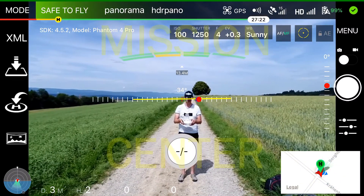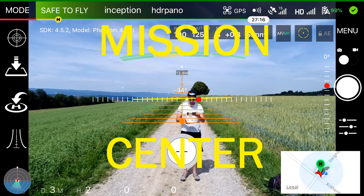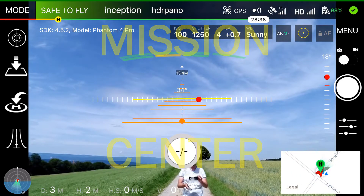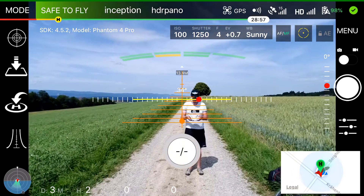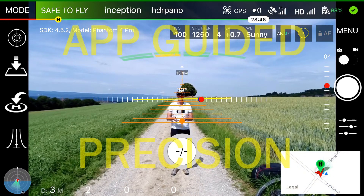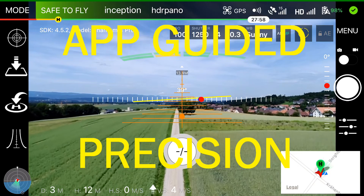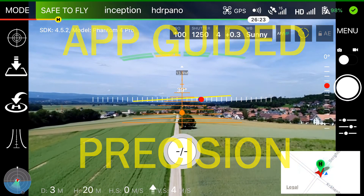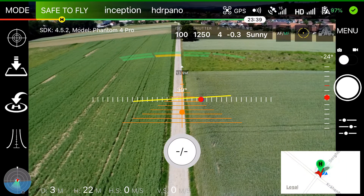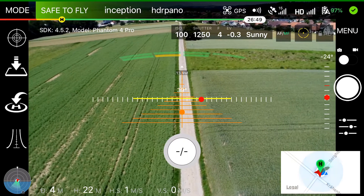A good Inception mission starts with a lot of mathematics. It is important to center the heading of the aircraft for your shooting path. Take your time to do that — it is very important for the rest of the mission and also for the stitching of all the images. I start centering at the ground, then I fly up to 20 meters and pitch the camera to see if I am perfectly centered on the road.